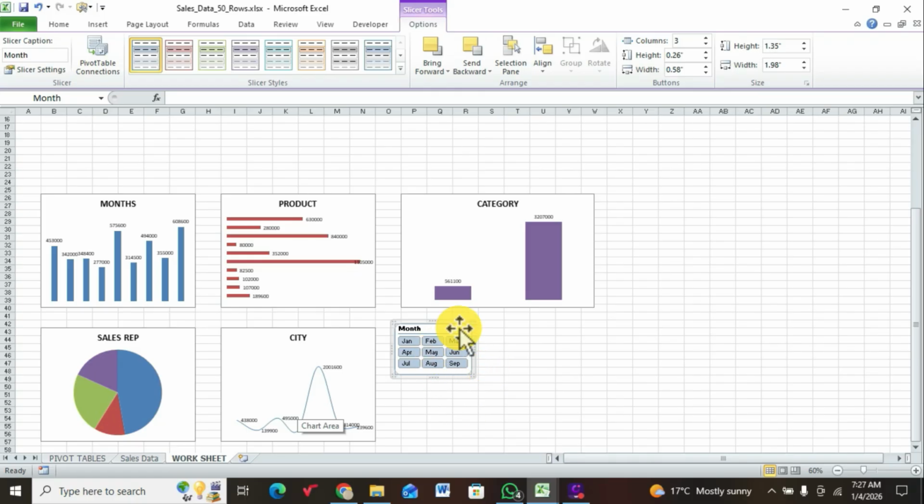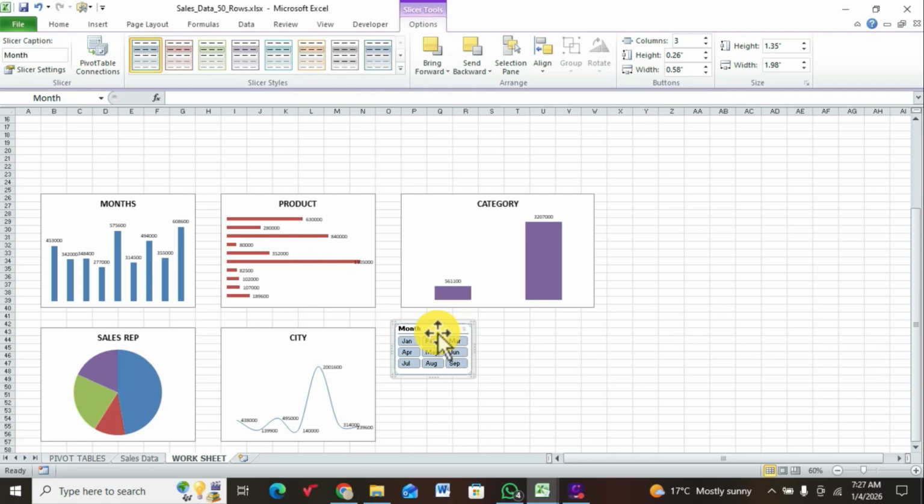Now it looks nice. So I have the slicer here. Now to add other pivot tables to the slicer, you select the slicer like this.